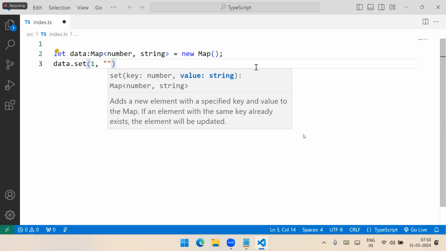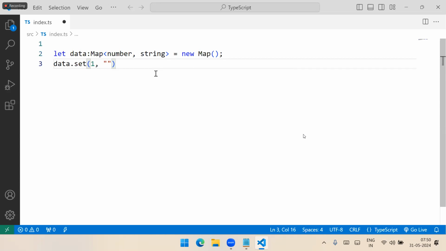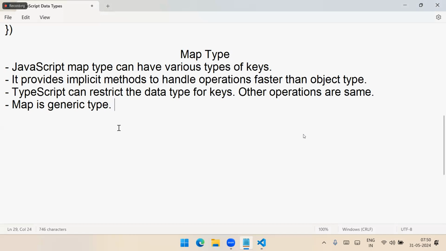You know the map related methods: get, set, delete, clear. All these kind of methods are available. You can implement them. You know how to read also values, keys, or entries. These are all the methods of map. So there is no change in the map manipulation, but storing data is generic.